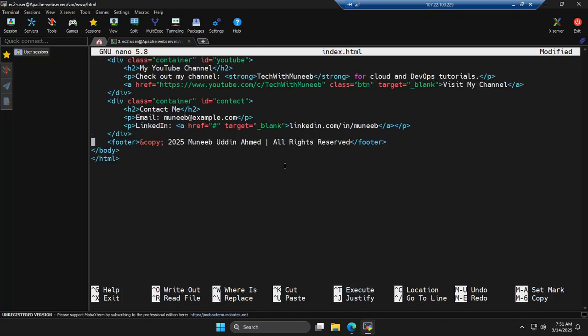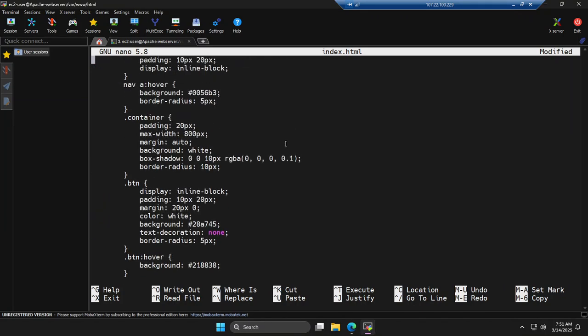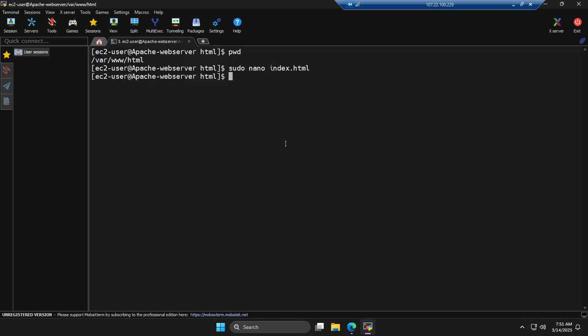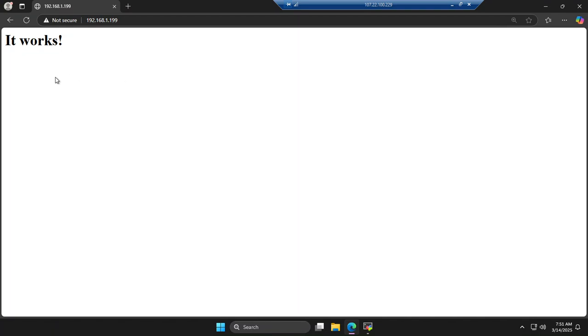Okay, I have pasted my website content, and Control X, Y, index.html. After making changes, let's restart the service: sudo service httpd restart. Let's see if the changes have been made or not.